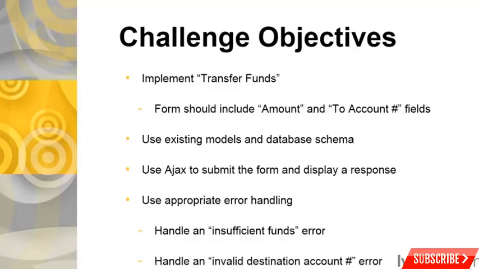The other one is an invalid destination account number. The user is going to be typing the account number for the transfer, so it will need to be checked to make sure it matches an existing account. Now, if you plan on using jQuery AJAX, which you should if you're comfortable doing so, don't just pass back a string or a status code that indicates success or failure in the response. Your response should be a partial view so you can let the built-in error handling do its magic if you need to redisplay the form. And then you shouldn't have to arrange any HTML for the result with JavaScript.